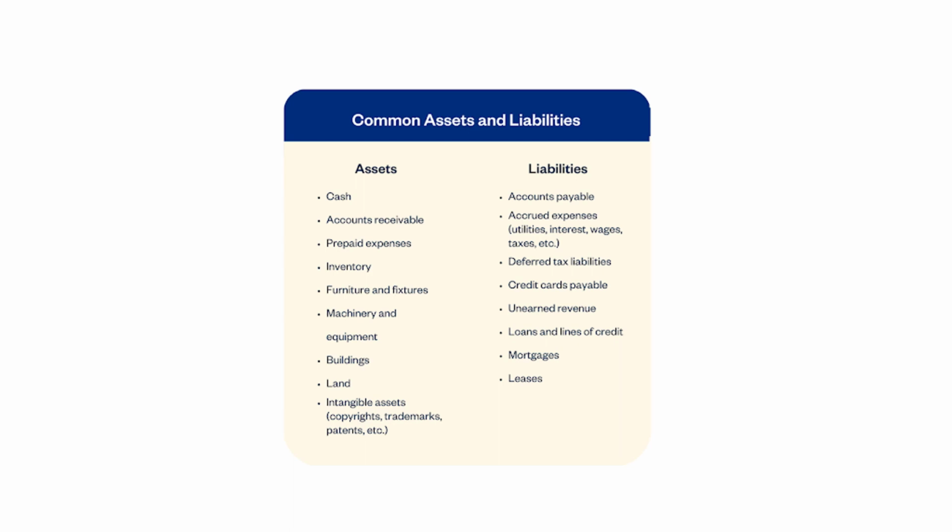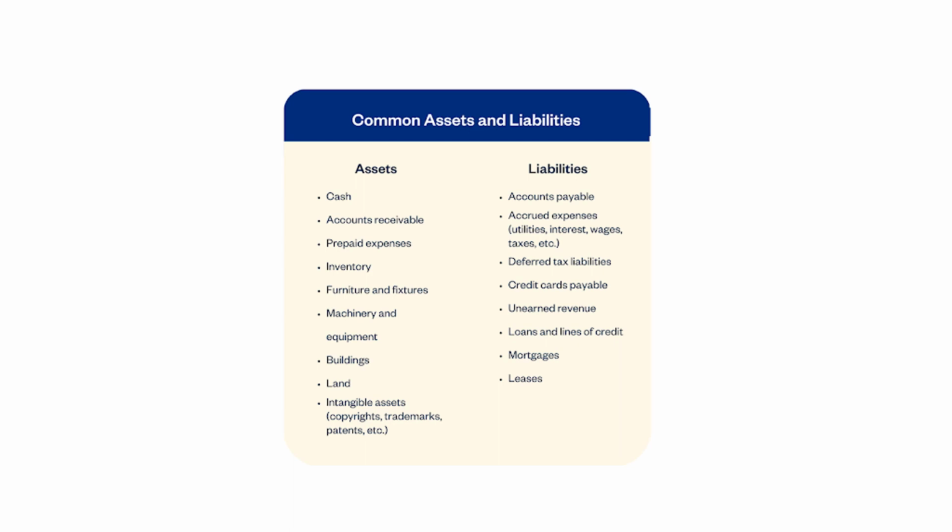Okay. Liability. Liability means whatever we have borrowed, we have to return. That is accounts payable. Accounts receivable is an asset; accounts payable is what we have borrowed, that we have to repay. That is called liability. And accrued expenses, that is interest, wages, taxes, etc., will be termed liabilities. Deferred tax liabilities, credit cards payable. We are borrowing some equipment or making some purchase on a credit card. We have to repay that in 45 days or 50 days depending on the terms of the company. So that is called credit card payable, and it is classified as a liability.